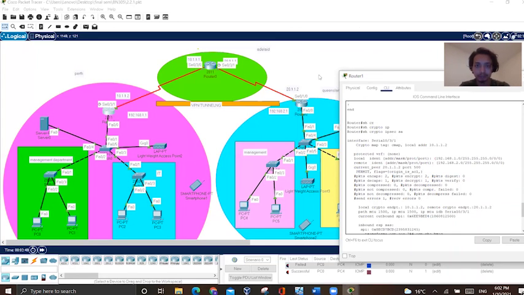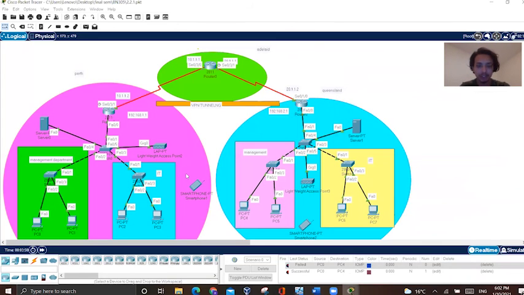As per the assignment requirement, we have also added some remote users here so that they can connect to either side through the VPN tunnel. For now it takes time because I have just opened up the file, and we have the servers on each side and different departments. They all can communicate with each other, because we have already created a VPN tunnel and applied the routing protocols. So that's all the topology configuration we have made, and thank you.